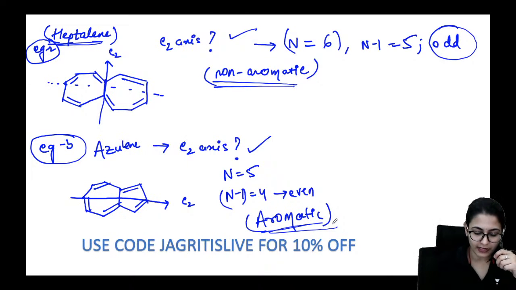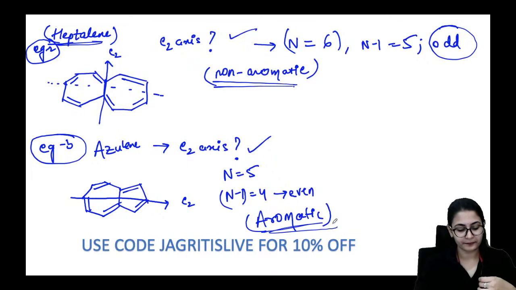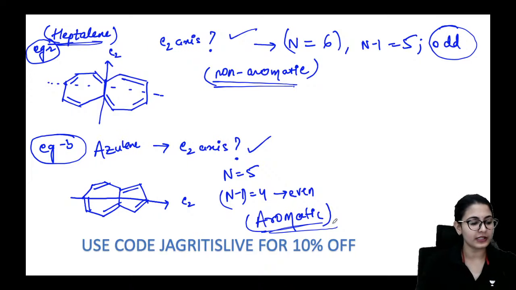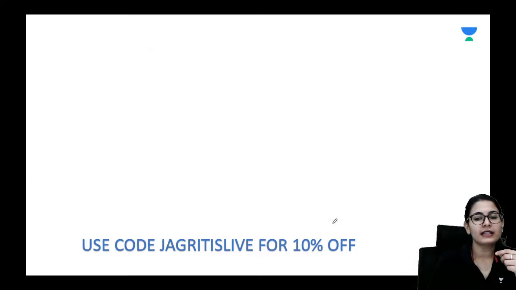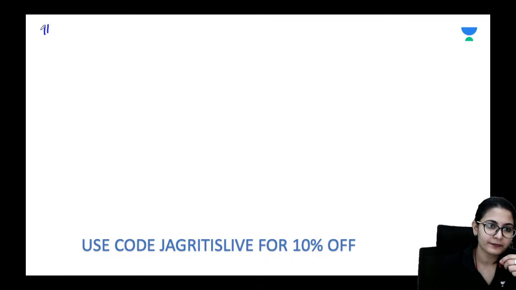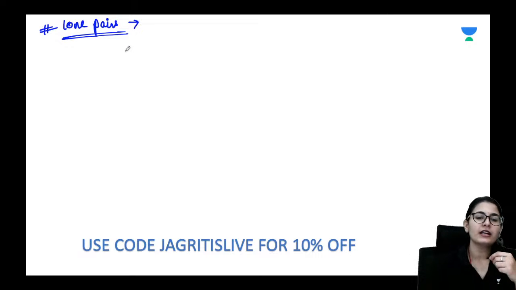Now, guys, let's talk about some systems which are also having pi electrons. Okay, so that you don't get confused when you look at one molecule कि pi electron को include करना है कि नहीं करना है. Let's talk about that. So first of all, you have a molecule, let's say, like pyridine. How to see for the lone pairs, whether the lone pairs are going to be calculated or not. Okay, let's talk about some examples. So first of all, let's see the pyridine molecule.